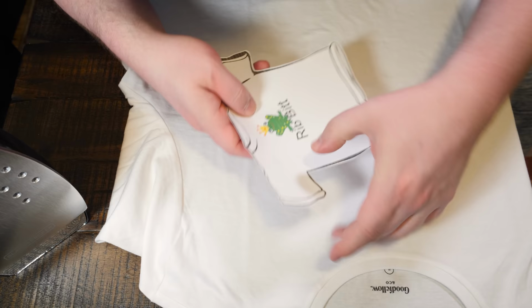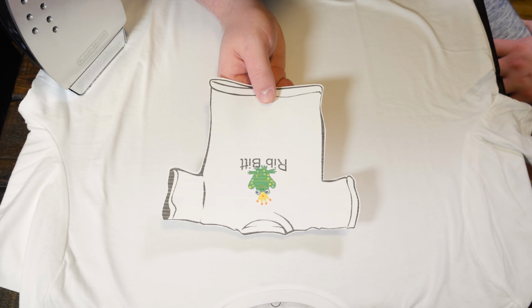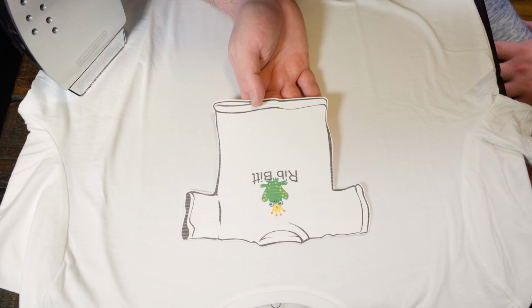Yo dog, I heard you like t-shirts. And yes, because the software is ridiculous and didn't actually take into account it being put onto a t-shirt transfer, it is not printed in reverse. I guess I maybe could have done that in the software, but it's too late now.